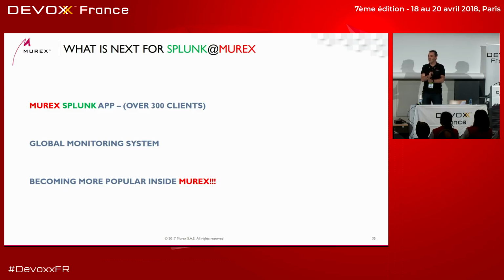Luckily, the $1 trillion problem came along just at the right time, when we were ready to handle it. Then everyone knew that we used Splunk to fix the big clearinghouse problem, and that really helped. That was a big battle that we won, and from there things kept going on and on. So it's becoming more popular at Murex.